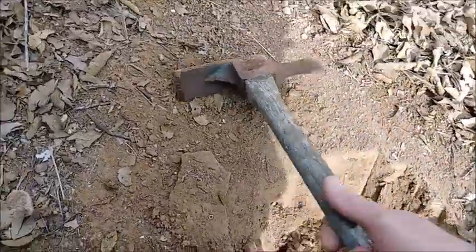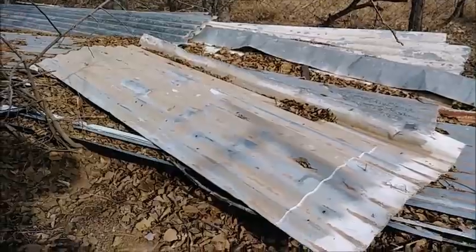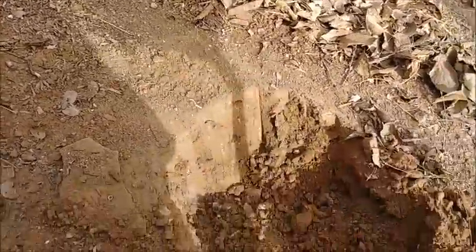Small little digging tool. I'm in the house. So I stuck on my old tin and stuff. This used to be a dog kennel a long time ago. But I'm slowly but surely tearing it down. Apparently their dogs dug out a lot.